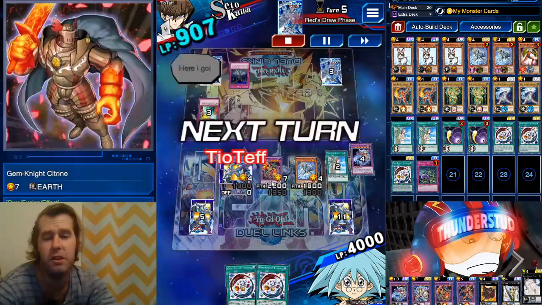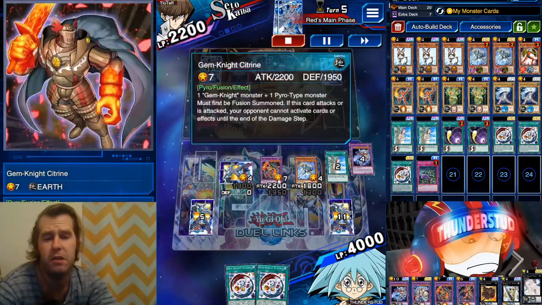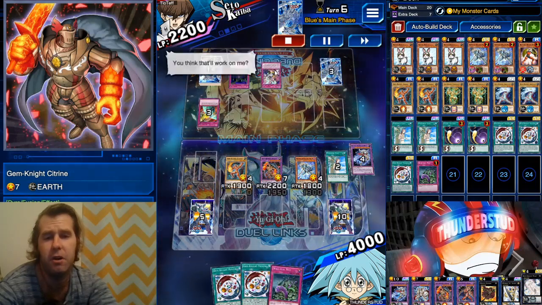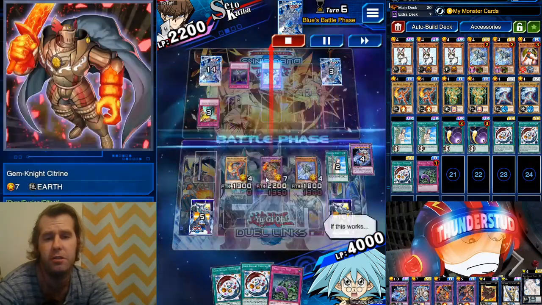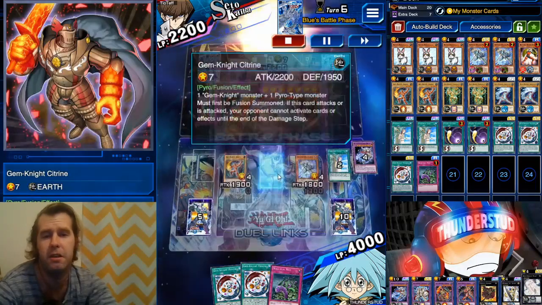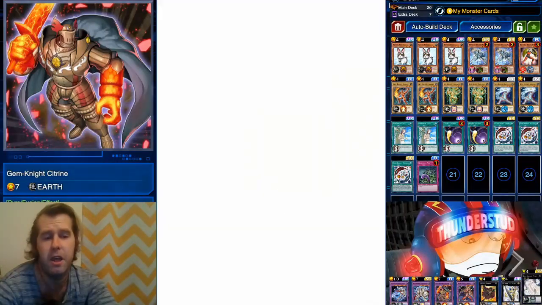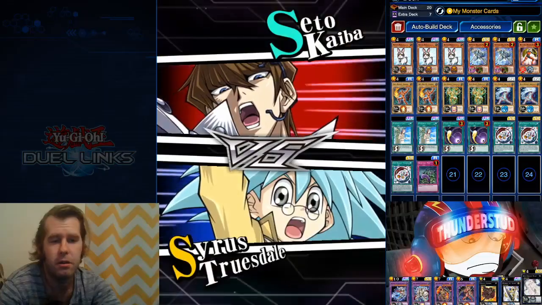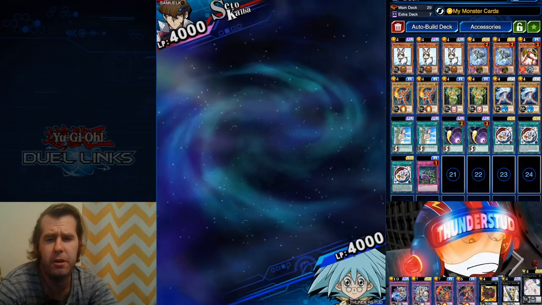Draining Shield saves him for a turn, but he's at 2200, which is exactly lethal with our Citrine, even over another battle trap. Here he tries to use Heavy Judging, won't do a thing. Citrine takes priority, and we swing for an easy lethal. Great stuff, guys. Alright, here we are facing Seto Kaiba.